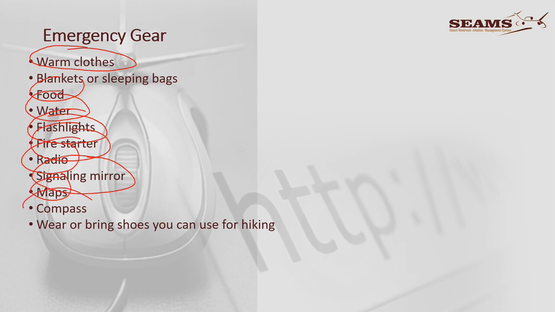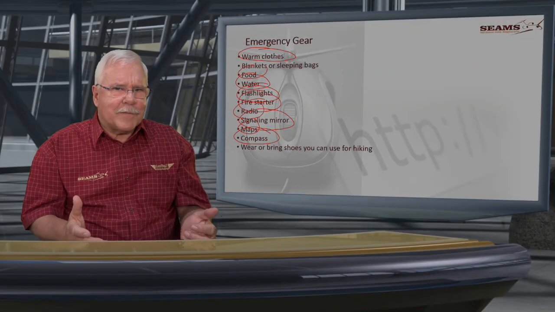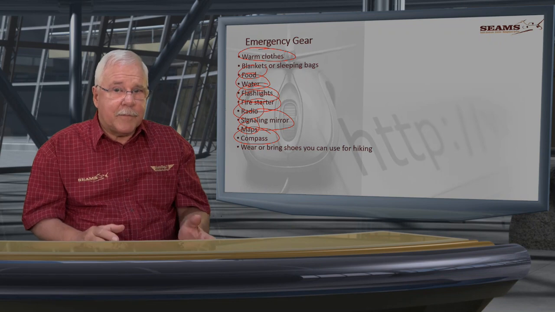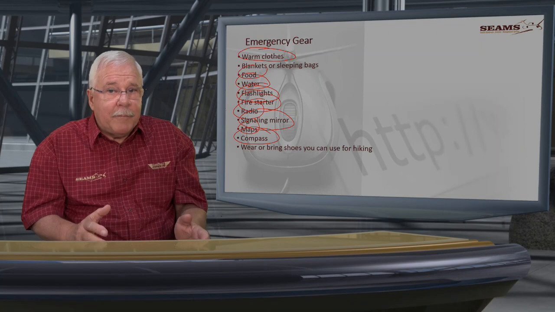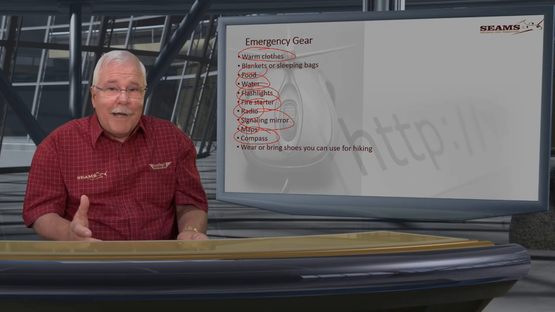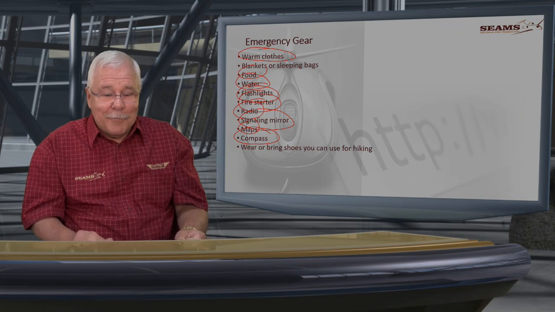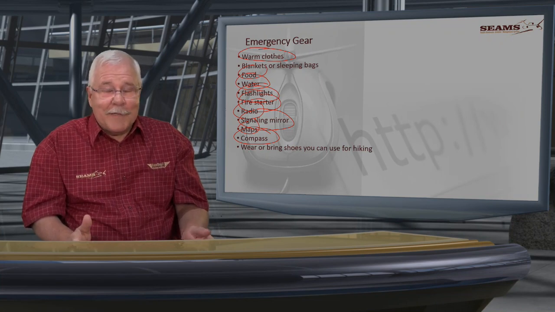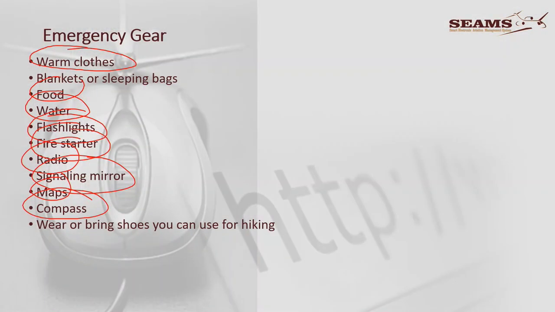Maps, a compass. And remember, all these things are on your cell phones. They've got apps, but not in the mountains. There's normally no cell phone reception. Maybe the app will work. I haven't even tried. I don't know. I don't know if the app is going to show north, south, east or west if there's no reception. I'll have to try that out.